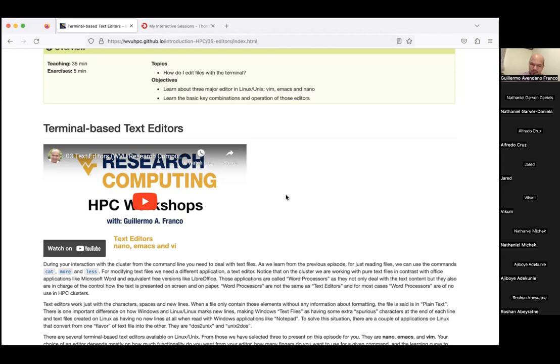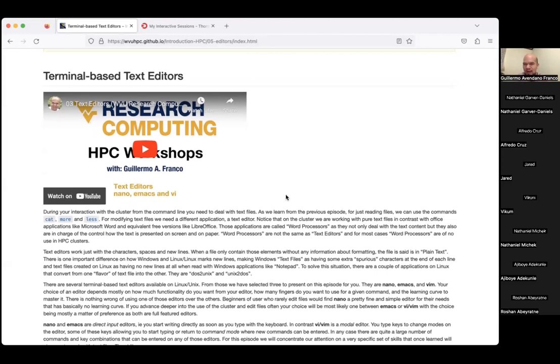That is for writing letters and documents of that nature. But here we are talking about plain text, just the characters, and the formatting plays a very minor role. Those editors will run directly on the terminal, and we will explore one example here.